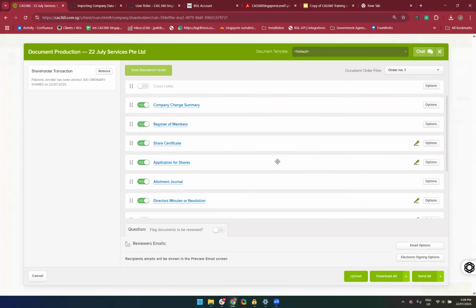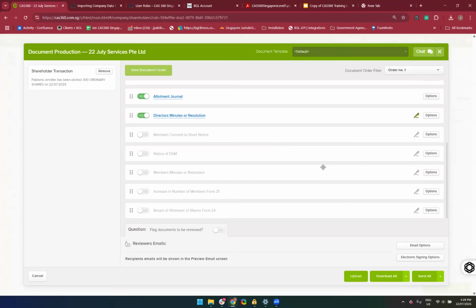Now, I can simply generate the documents, but this one tool that I would like to share is what we call the automated document reminder. It's a very powerful tool that allows you to send a reminder to your clients about these documents that you've just prepared for them, which in this case is an allotment of shares. In the download all or send all, you will see that there is an arrow up.